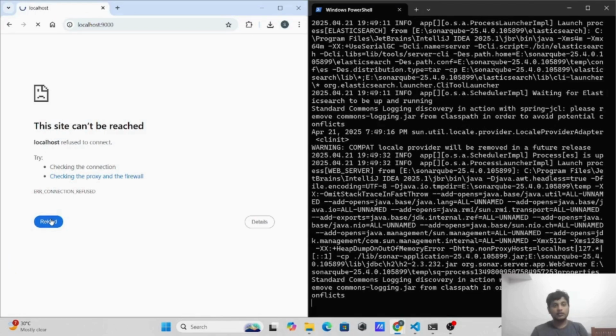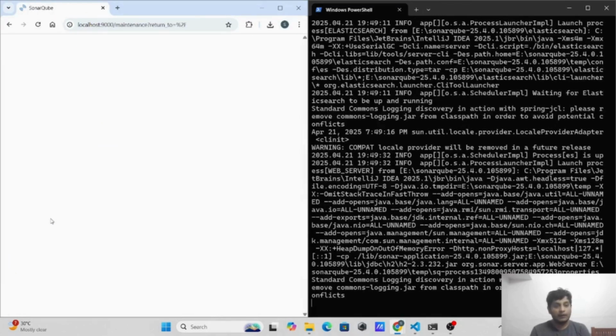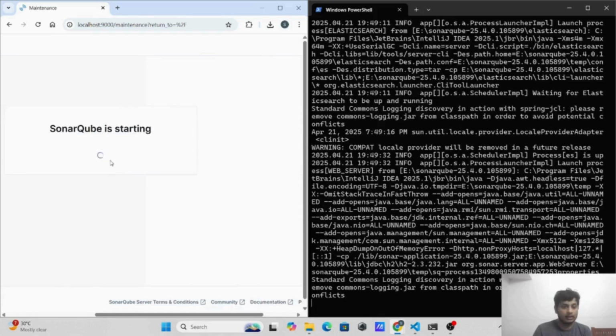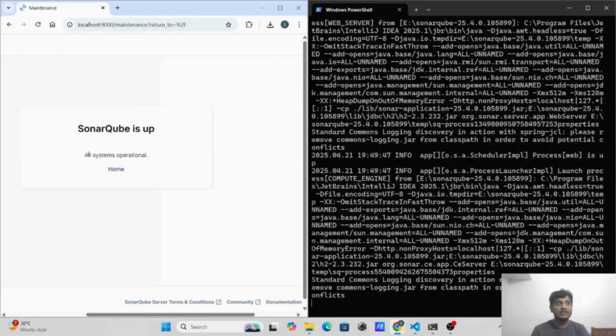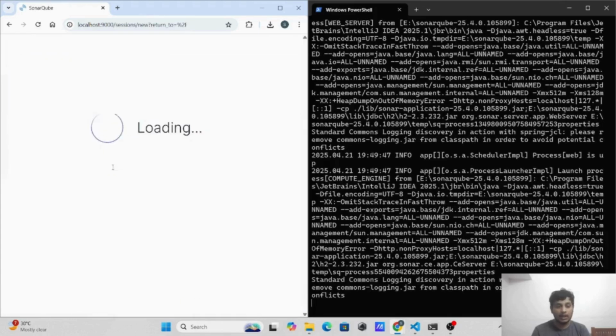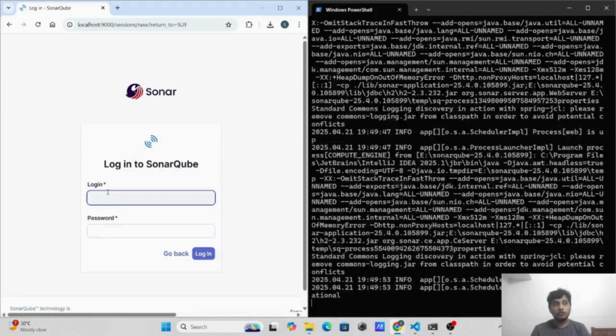If you are running SonarQube for the first time, then it will ask you for username and password. So for the first time, the username and password will both be admin, and once you log in for the first time, it will ask you to change the password and username. Here I have given the username as admin and I have given password as something else.